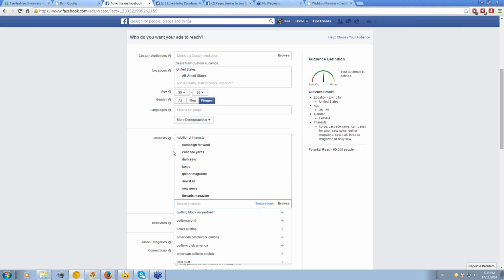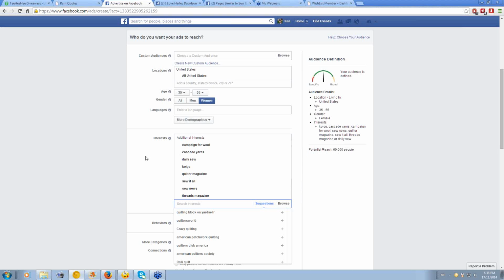Or on the other hand, they might send us people from Campaign for Wool and we're selling a whole bunch of shirts for 3 or 4 or 5 or 6 or 7 days, and then all of a sudden it just dies, it falls flat. How do we know that they haven't then gone into the Cascade Yarns and sent us people that aren't converting?